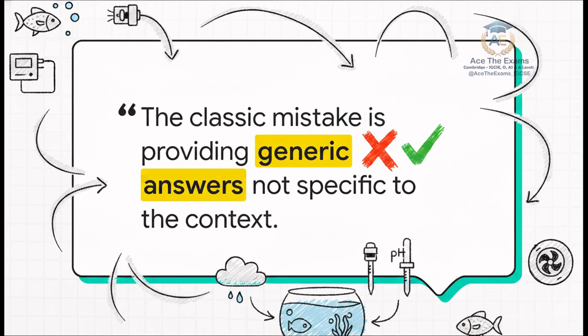If the exam scenario is about an automated fish tank, your entire answer must talk about fish, aquatic environments, water quality, and the highly specific pH levels required to keep that marine life alive. If you ignore the fish and write a brilliant, scientifically flawless paragraph about how pH sensors are used to monitor soil acidity on a farm, you will get 0 marks, literally 0, because you didn't answer the question asked. The examiner desperately wants to see that you can take your abstract theoretical knowledge and apply it practically to solve the specific, unique problem presented in that exact paper. Always, always link your knowledge back to the context.